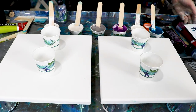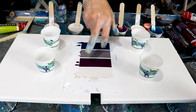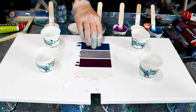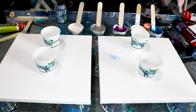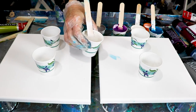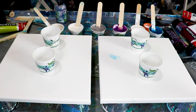Okay, so we've taken the time to mix all these colors. It took a little longer on this creamy color one, which probably blows your mind, but we got to it. We've got the purple, we've got the gray, we've got the blue, and I've taken the liberty of adding silver. Oops, that's not a color on the palette. That'll be interesting. Taking the liberty of adding silver from the Amsterdam line. It's a very light silver color, so that we've got a little bit of sparkle in here because y'all know how much I love sparkles.